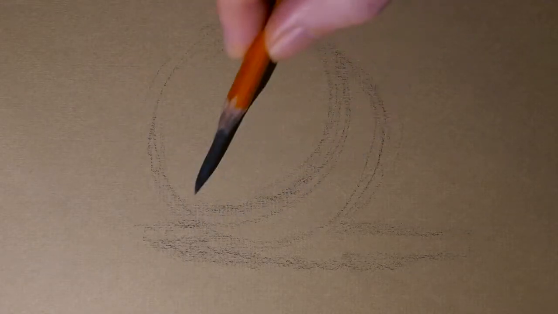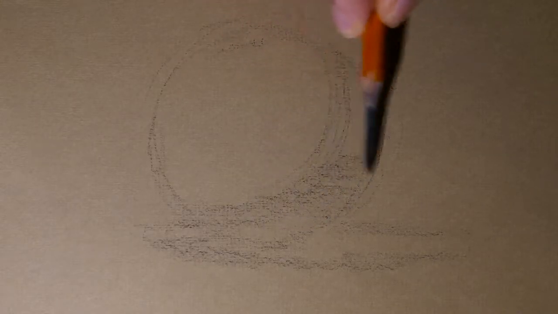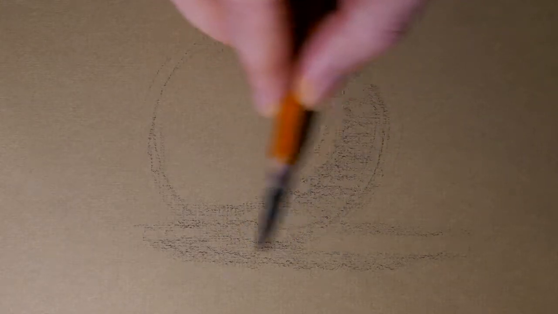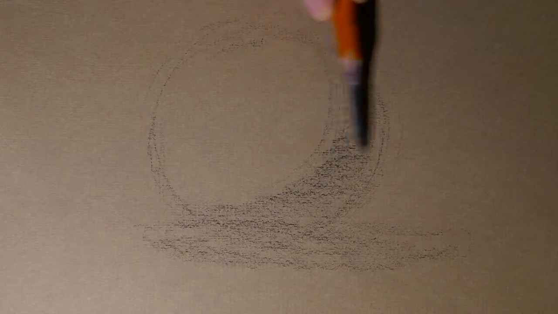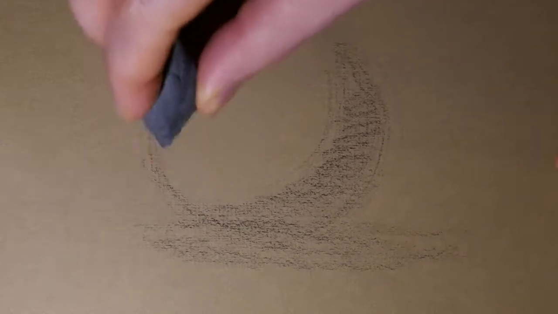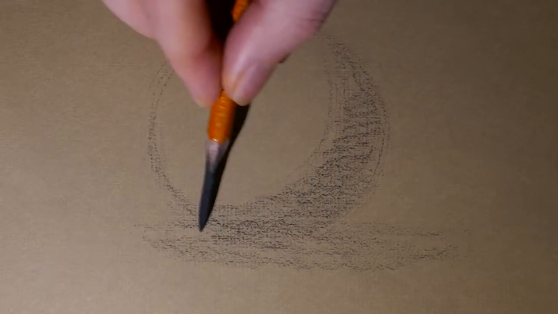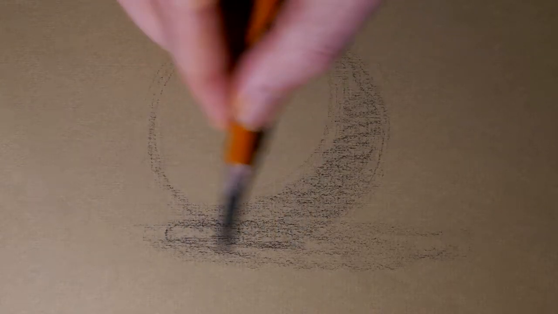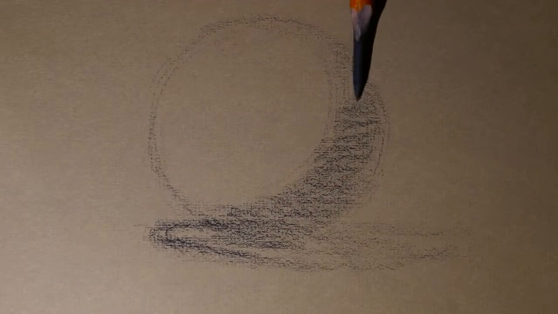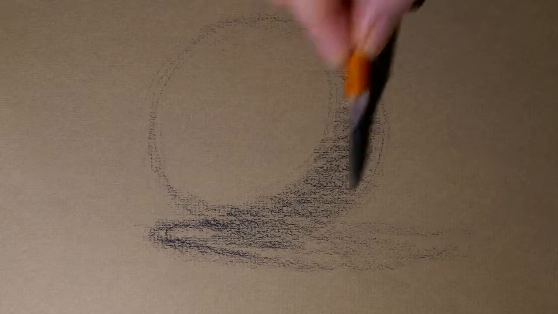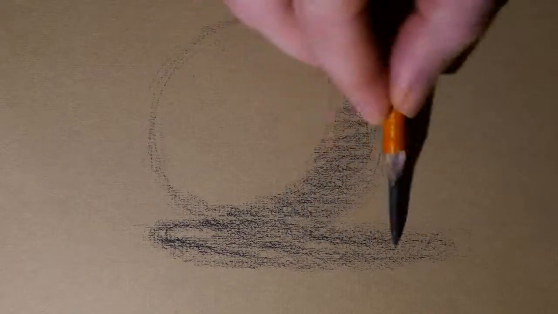We're going to define how the light is hitting the sphere by the shadow shape. I'm going to rough it in with an overall tone, have an eraser on hand so you can clean things up. Again I'm going to figure out where the shadow is and where the cast shadow sits, filling it in.